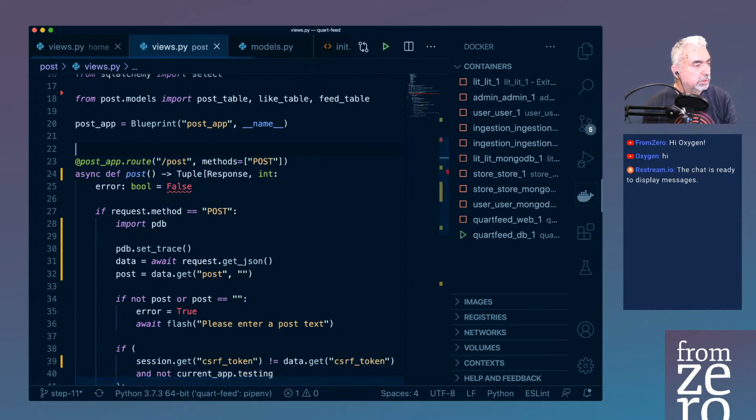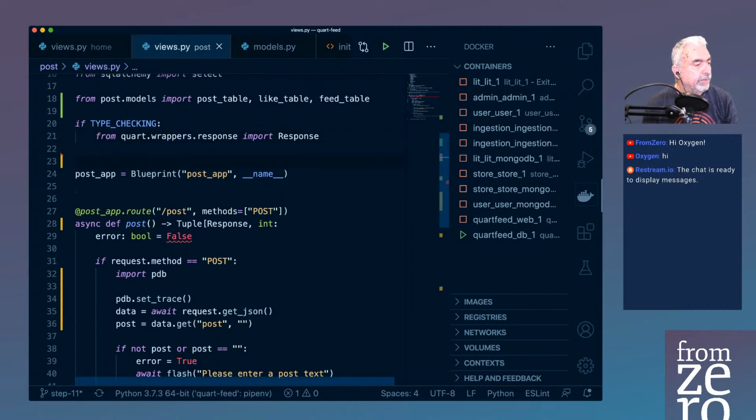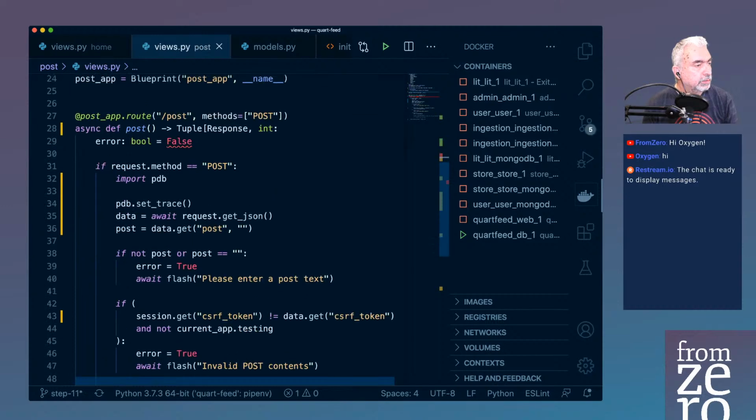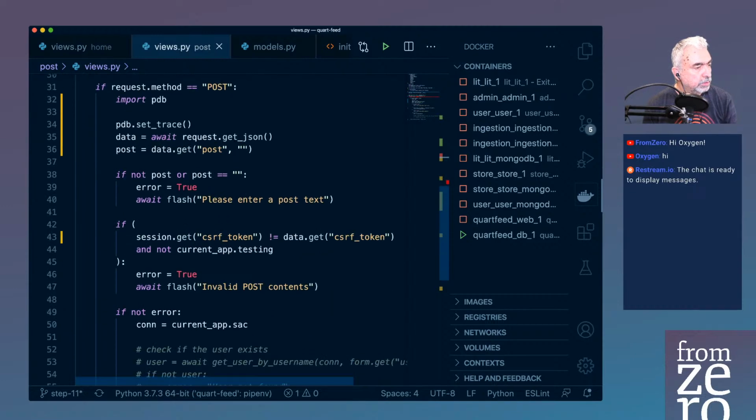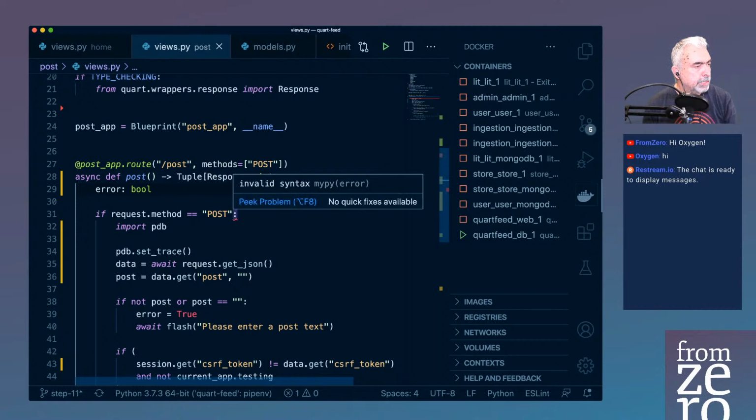Actually, where did I put this here? Yeah, before the app. Okay. Invalid syntax. What?